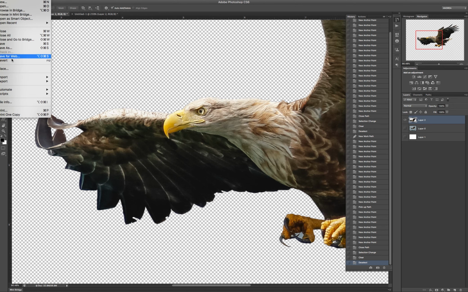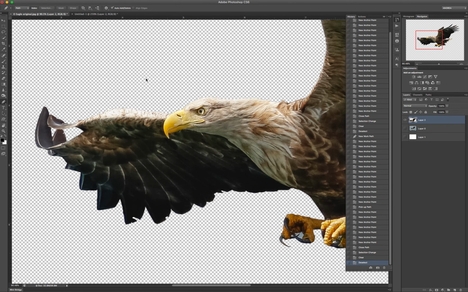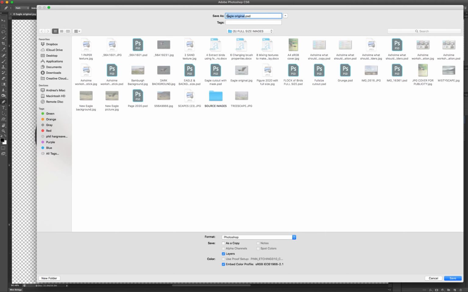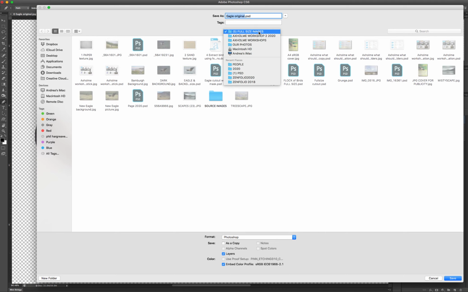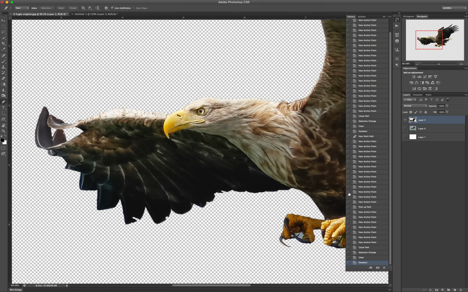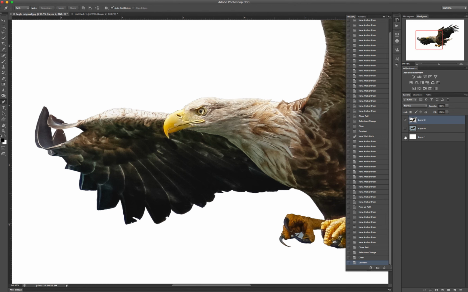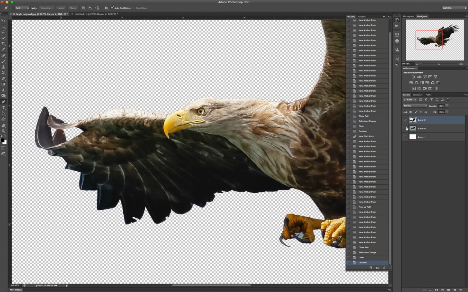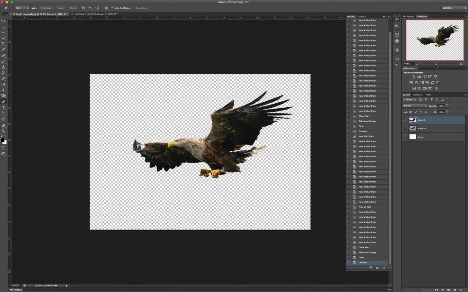So I file, save as. Is it going to come up and do it? And I save it in my cutout. I actually have, I won't show it on here, but cancel. I have a cutout file and I save it as a PSD with the original and just a blank layer. It does look as if it's on a white page anyway when it's saved.